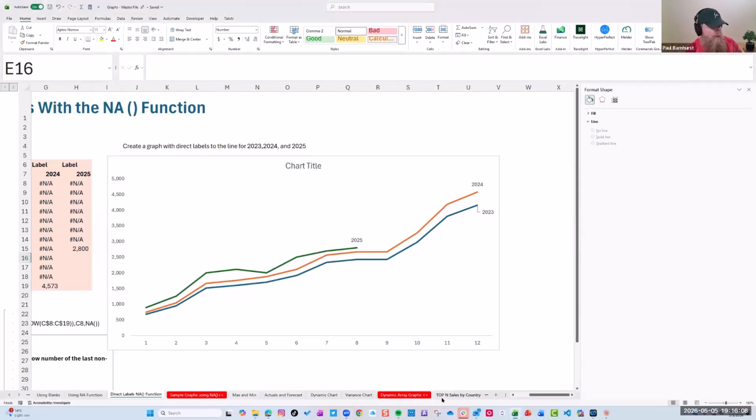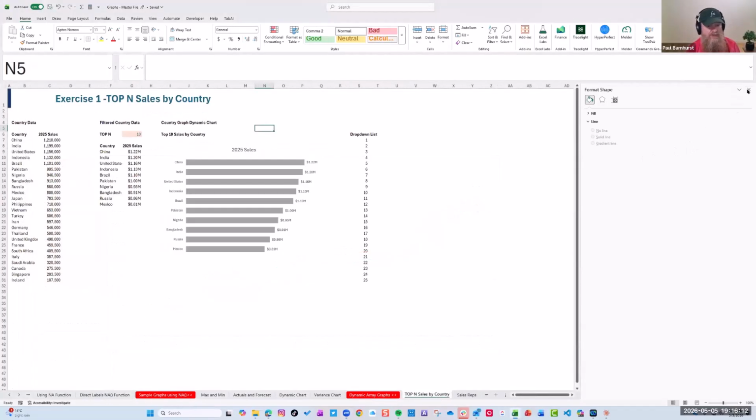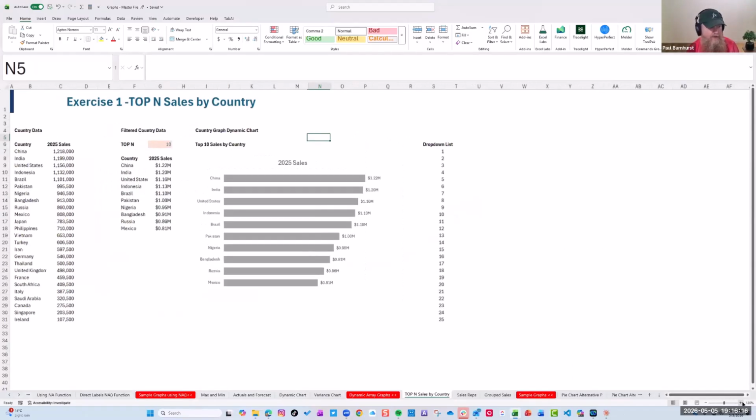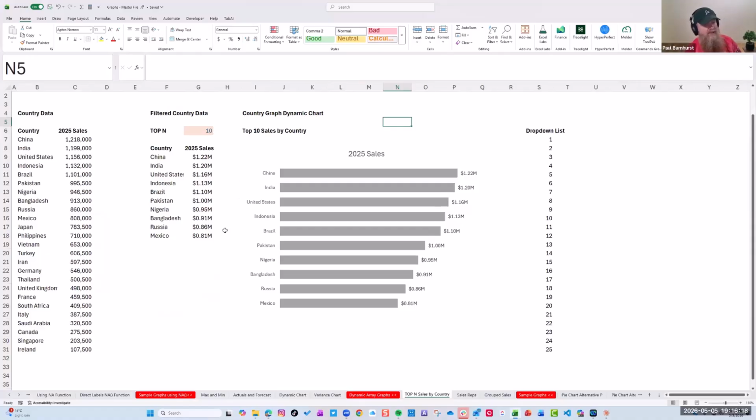All good. So next, what I want to show is the benefits of using dynamic arrays. So here I've built, and I'll show you how I built this. What I have is just a country list for this example. So we have country sales data for these 25 countries.